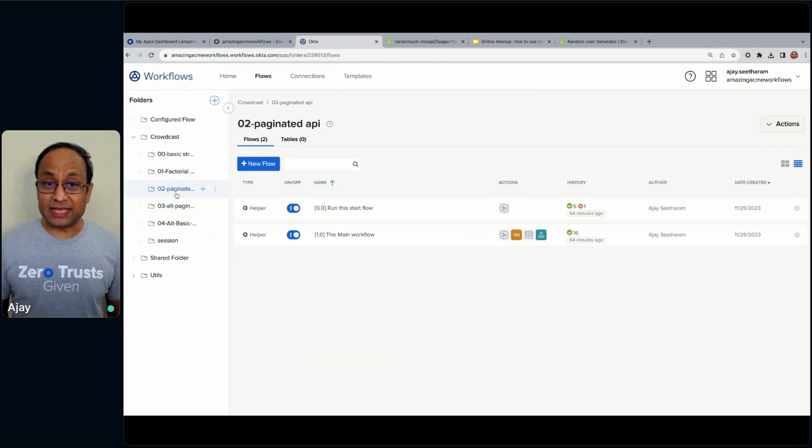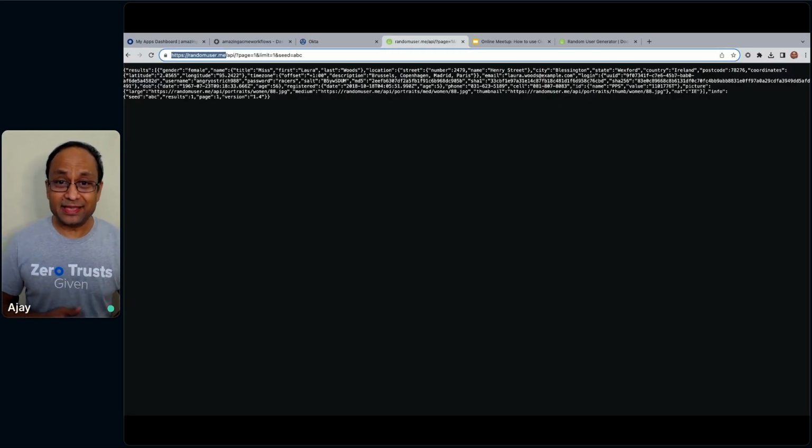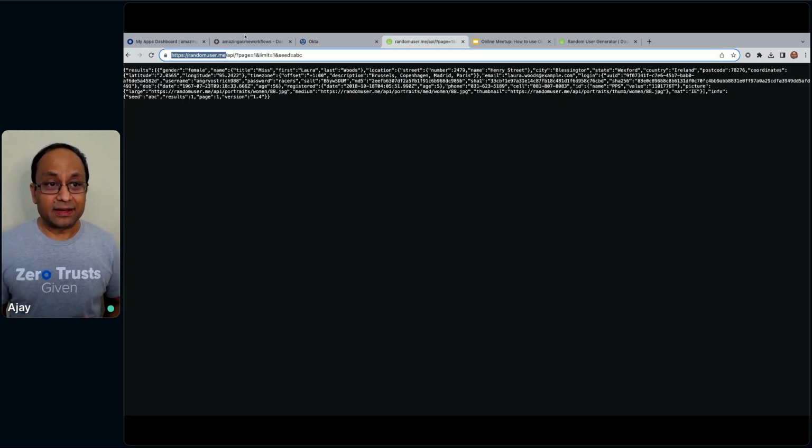Now let's look at a paginated response. I've picked this random API that I found on the internet, randomuser.me, so it returns some random users. And the documentation indicates that I can set how many records it returns. For simplicity, I'm going to use limit equals 1. Now, obviously, I could set a higher number, in which case, because it's an array, it would just have more records in a single API call.